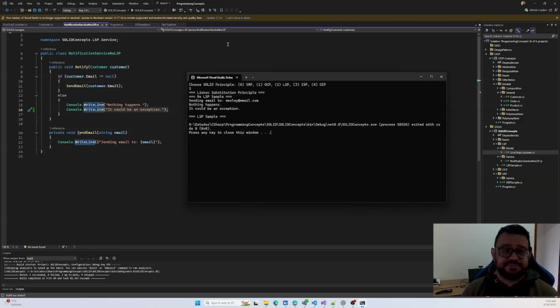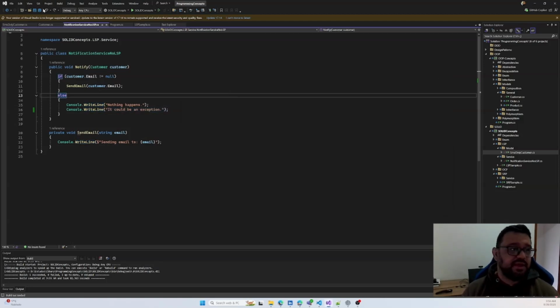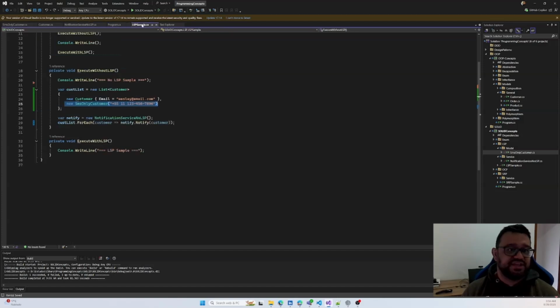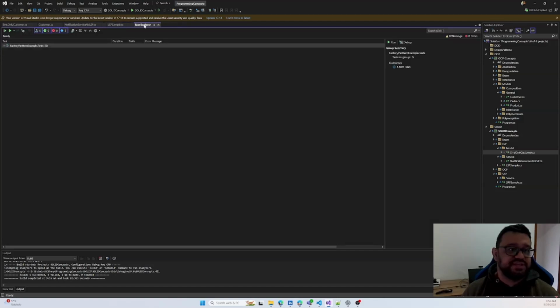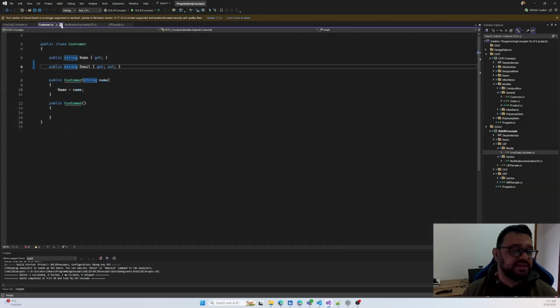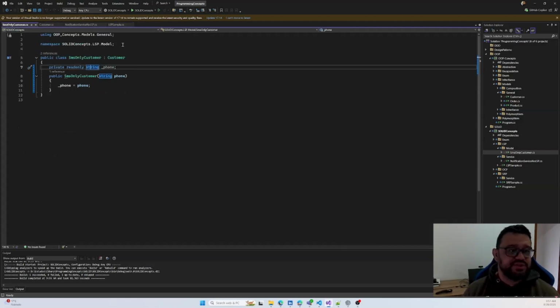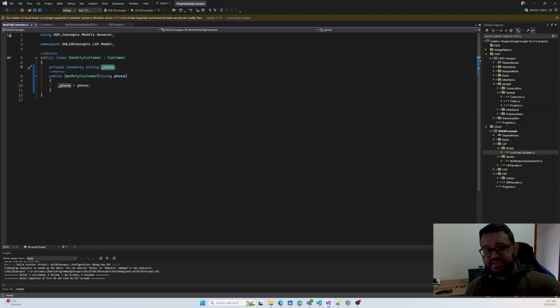So let's refactor this. Let's change this. I will close this. I'm not using this. Okay, we can use this maybe. Phone string phone. All right, everything is okay here. So now, what is wrong? Actually, this works for a regular customer, but if we try to pass an SMS customer, we can get maybe an exception. In this case, I just changed it so nothing happens.